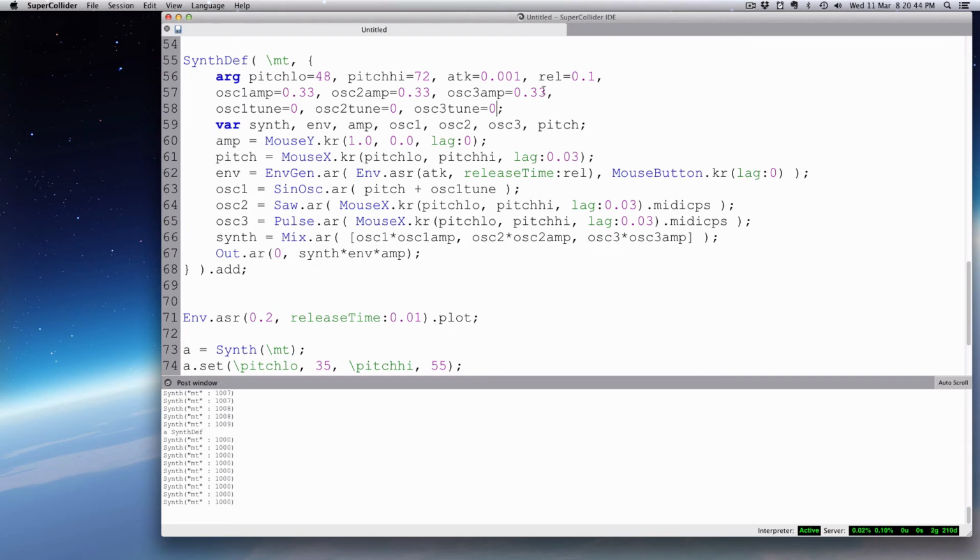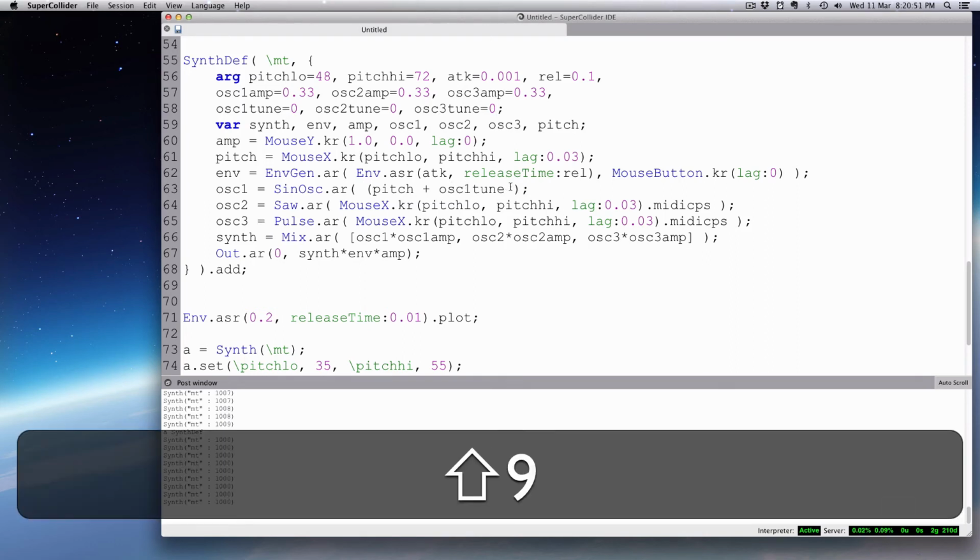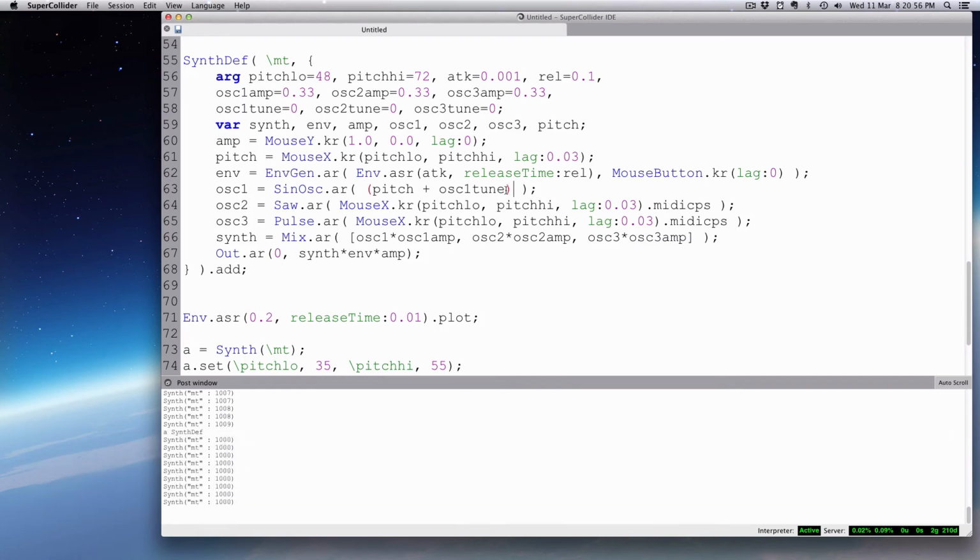All right. And so basically this same bit, except now what I have to do is after I add the tuning bit to it, I then have to finally convert the whole thing from MIDI to the cycles per second or hertz. So I have to do .midicps, okay? And in these brackets here, because that just means that it's going to add first and then convert. Otherwise, it would just convert this and then add to the raw pitch there. So if the tune was 0, you'd get 72 or whatever. If the tune was 12, you get 12 plus whatever. But this way, you add first and then you convert.